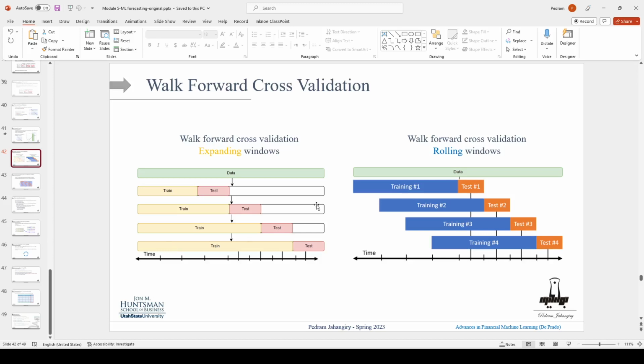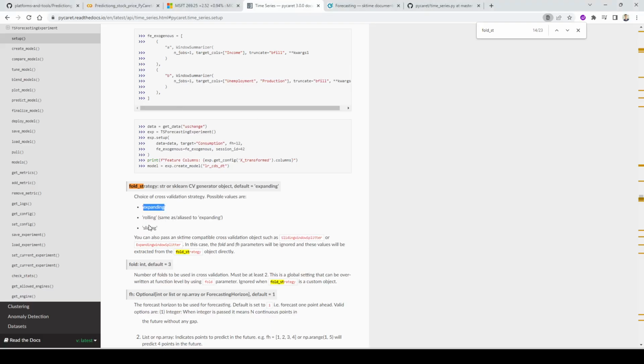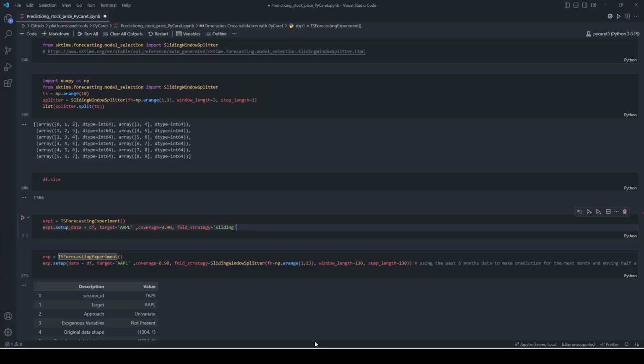So for that reason, we're going to use rolling windows. We're going to say, for example, use the past 6 months to make a prediction for the next month. Okay, so this is what we do. Maybe the past 6 months is a better one, and this is exactly what I'm going to do, right? There are two ways to do that. One, doing it this way, sliding. If I do sliding, it's not that flexible. I have to come up with the number of folds myself, right? So let me show it to you.